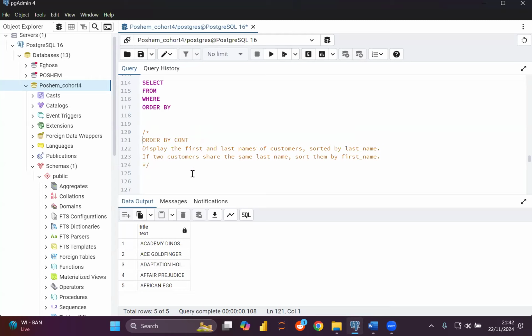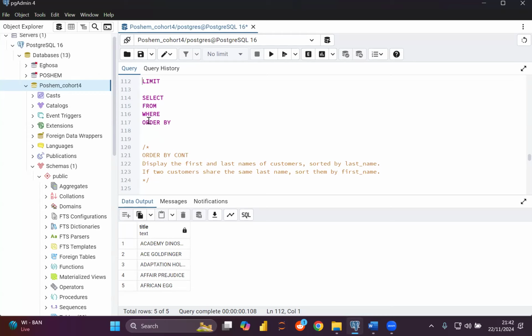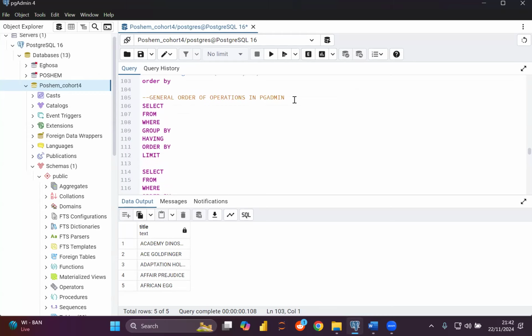When we've been commenting in SQL, we've been commenting on one line. I've been just single line commenting, like, oh, general order of operations. So if I wanted to comment everything from select all to limits, I would have to start putting dash dash on every line. That can be a bit redundant and time consuming. What if I want everything from general to limits to all be a comment, with no dash dash in each line? What I'll do is very easy.